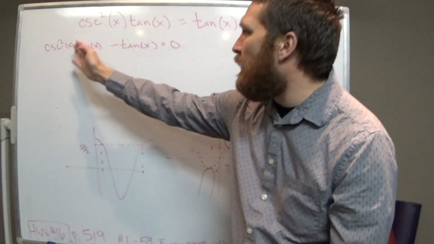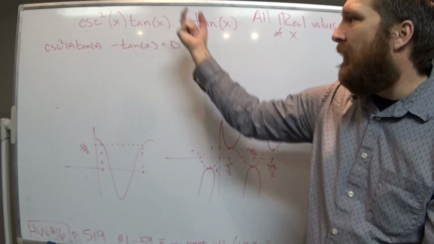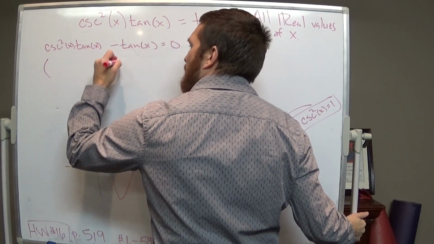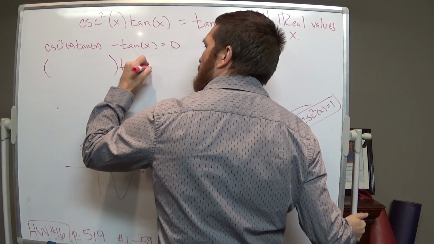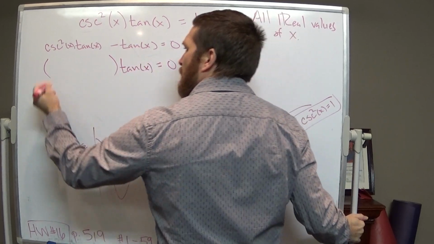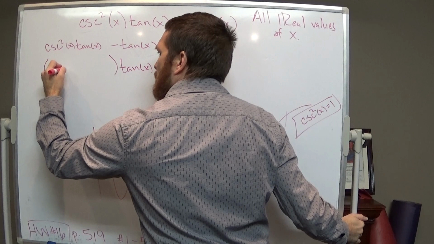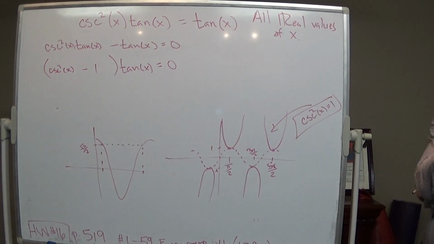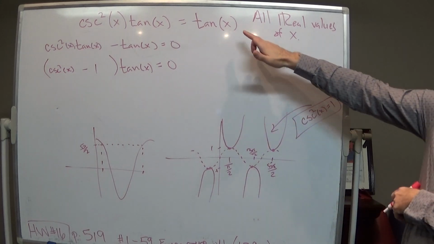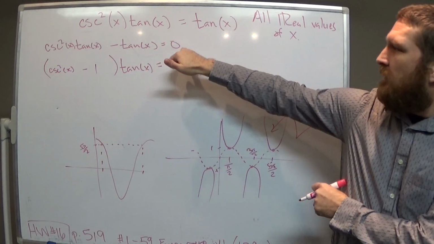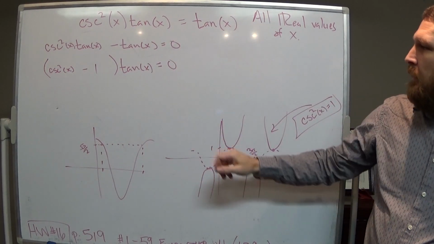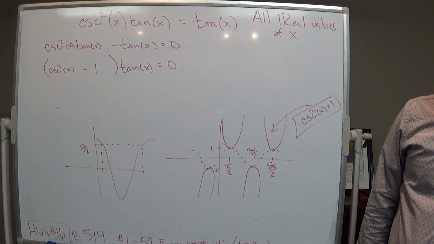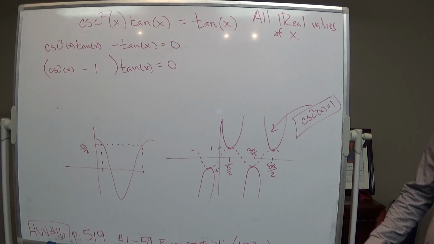Like if this were x squared y minus y, I could factor out a y. So factor out a tangent. I'm going to factor out one tangent. Okay, and now we have cosecant squared x minus 1. Check me on that. Did I do that right? Yeah. Check everything here. I brought him over there, leaving 0. I factored out a tan. And cosecant squared x minus 1 is cotangent. I mean, no.